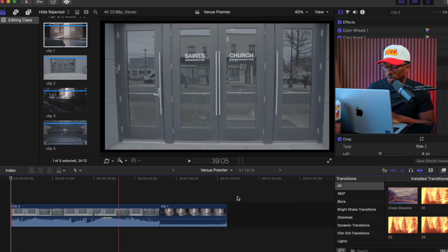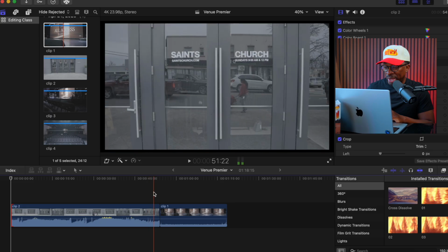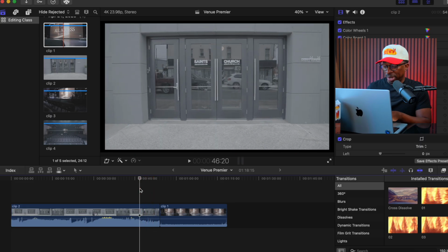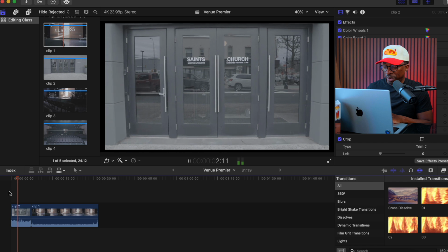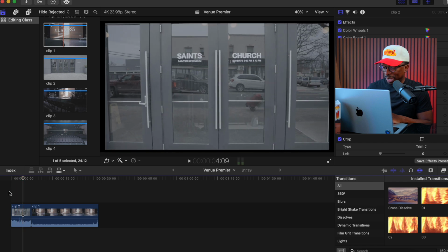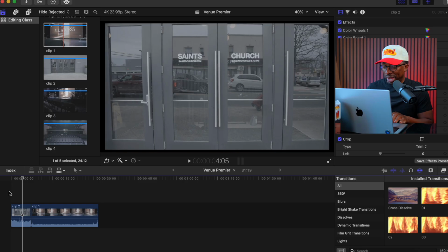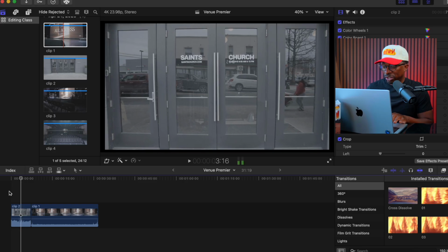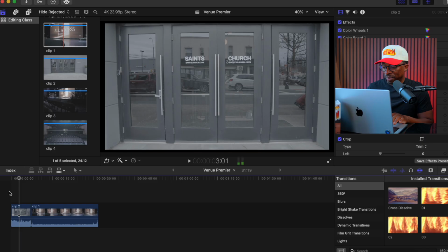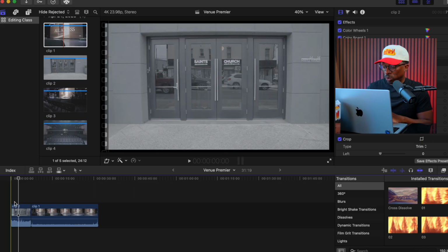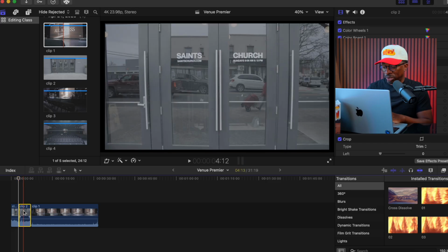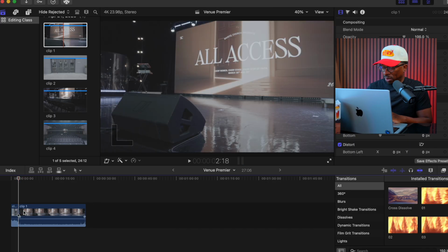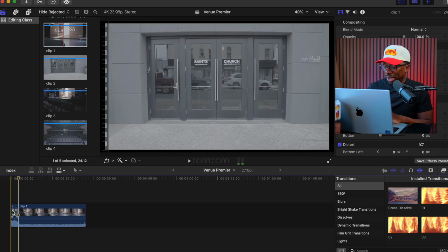That's a little bit more tedious, especially when you're in the flow of editing. So what I tend to like to do is find where I want it. Okay, I like it there. So I'm going to hit here, hit B, cut it, A, and get rid of it. So then I have a pretty smooth, clean opening, except for that lady coming in. So I'm going to back up with the arrow so that she is no longer in the frame. Boom, right there is where I want it. So I'm going to hit B, hit that, then A, back to my tool, then erase it like that. Okay, cool.